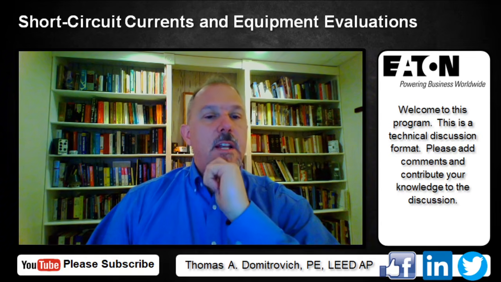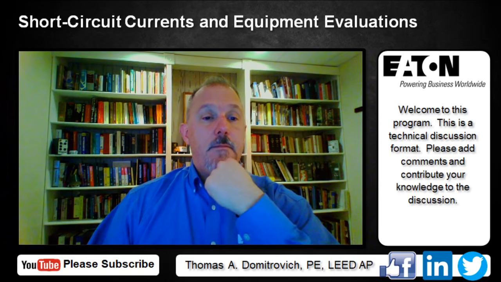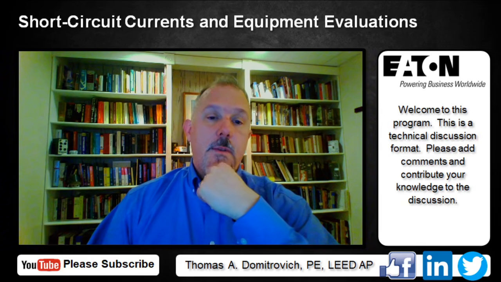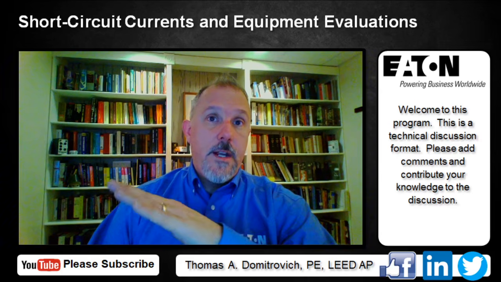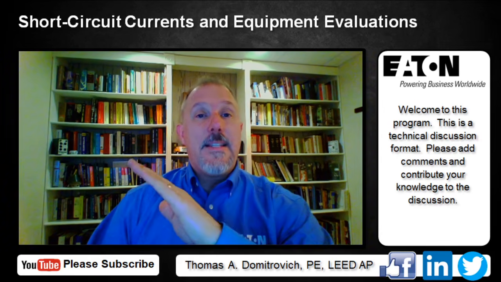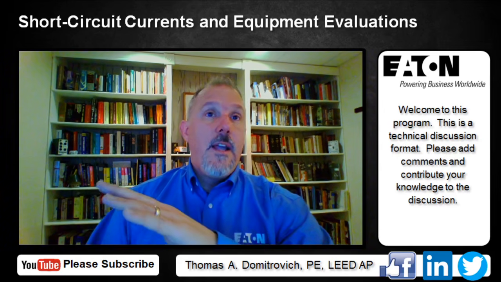How about the interrupting rating of the fuse? 200,000 amps. Again, the fuse is rated for 200,000 amps at 600 volts. So if I use it at a lower voltage, the interrupting rating is not going to go down. The interrupting rating of a fuse is at its voltage on most of these fuses. If it's a 600 volt fuse applied in any system downstream, its interrupting rating is whatever I publish at 600 volts.